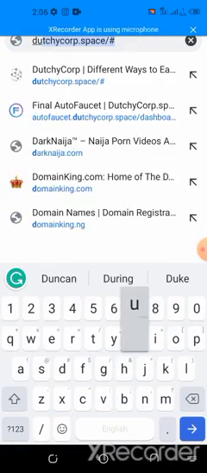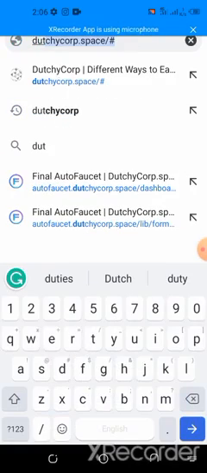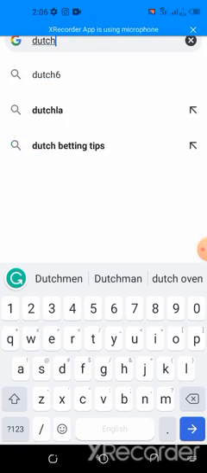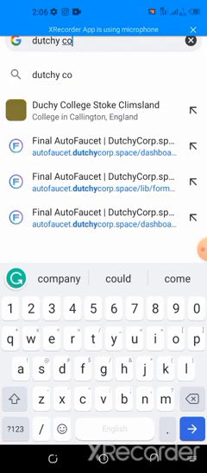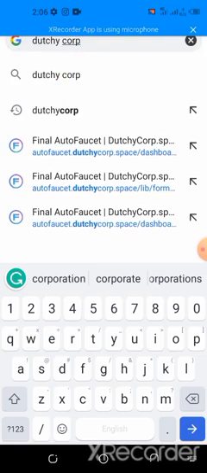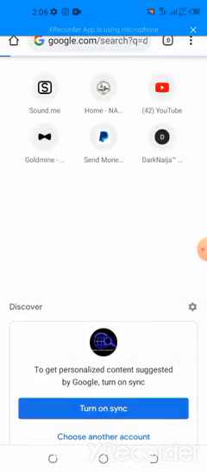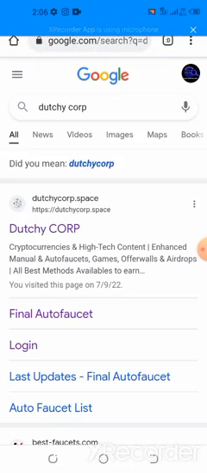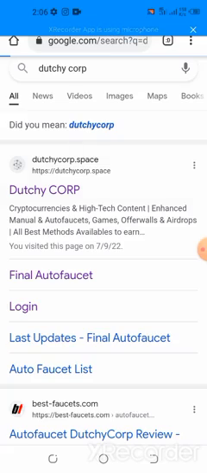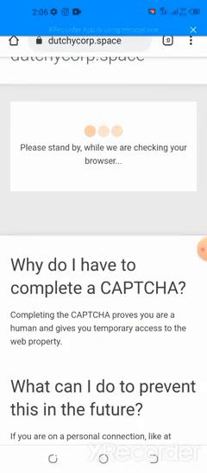So you just go and type Dushi, you can type cup and you will see it, but I have it on my dashboard so I can just log in, but for the sake of new users, so that we can get what we want. So Dushi cup, this is it there, so it's loading.